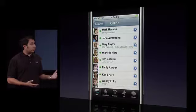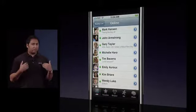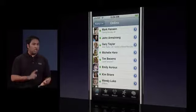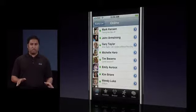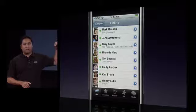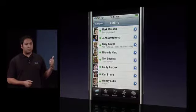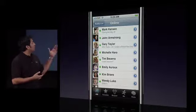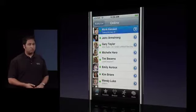And what's really remarkable about this is I never developed on the Mac before. Never written a single line of Objective-C. And we came here with absolutely no code for the device, just a spec sheet of how to talk to AIM. And we had a live buddy list up and running in about 5 days. And speaking of live, it looks like Mark's taking the day off. So let's start a conversation with him.